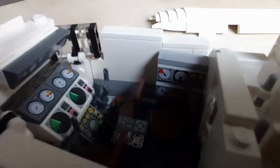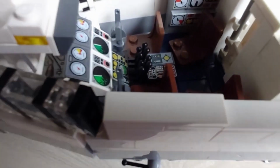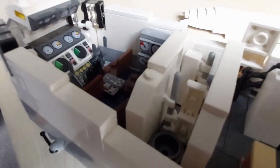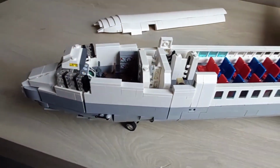We have an incredibly detailed cockpit with even functioning thrust reverse levers, I'm sorry. So you can see you can pull them all forward and so on. We've got 4 seats and yokes, and even a little bit of an upside down. I am really happy how this has turned out.